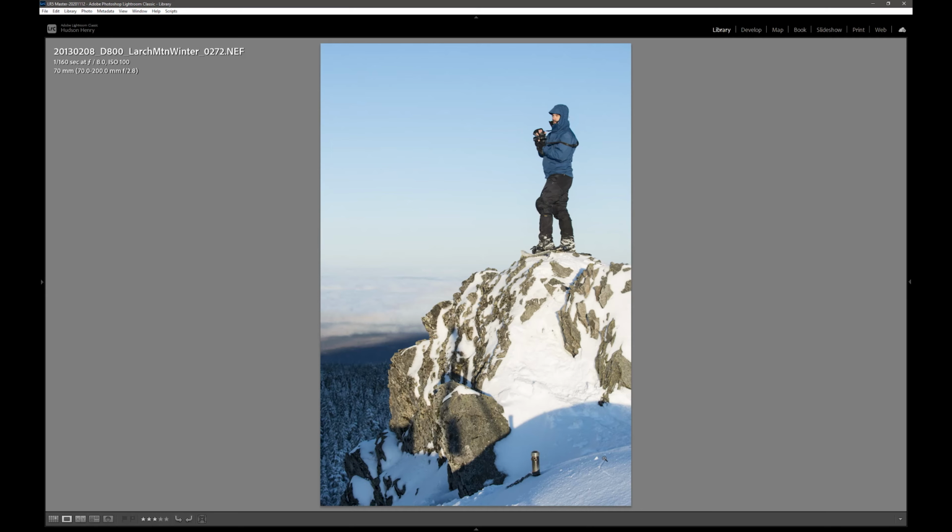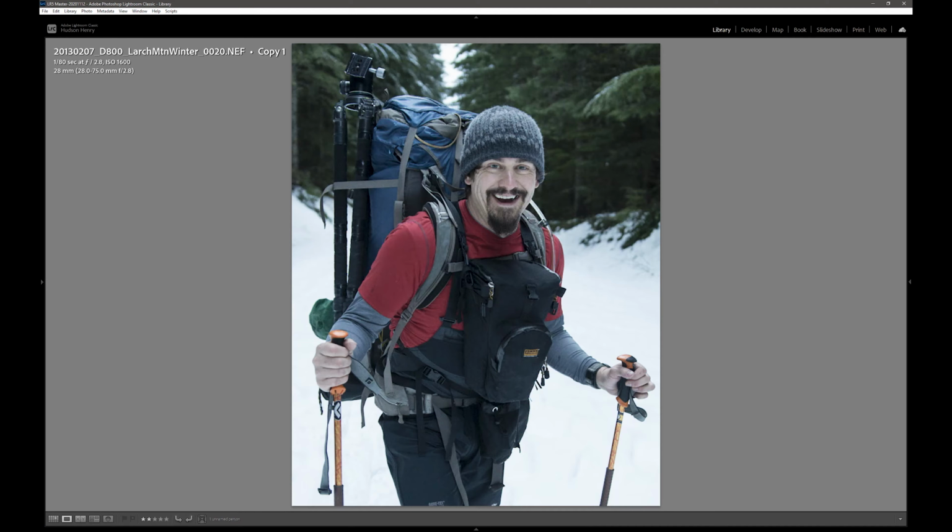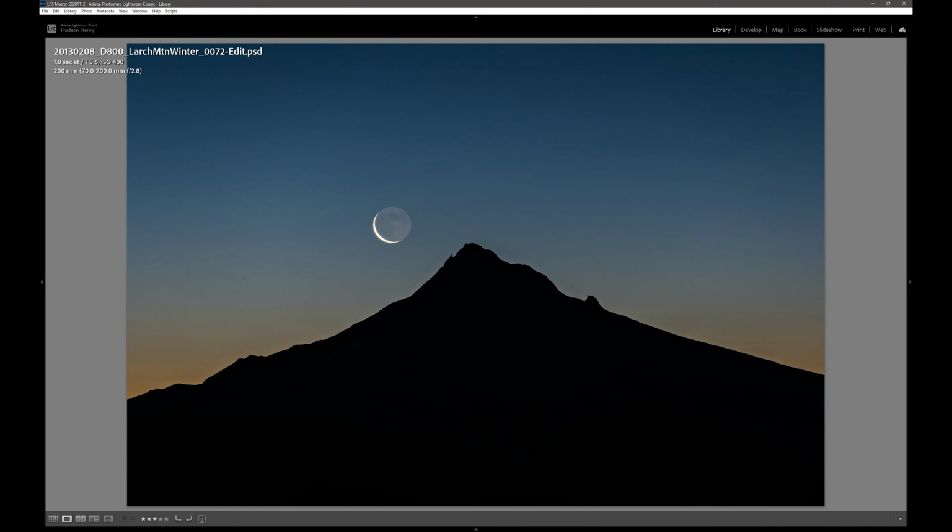Luckily I saw it, recognized it for what it was, found my position, marked it, went back, slept for a couple hours. It was a cloudy night actually when we went up there. There were clouds, it wasn't sunny, but it was forecast to be clear the next day. I didn't know when the transition was going to be. I knew the moon was coming up about 45 minutes before sunrise. So I got back out there and sure enough, found the moon coming up behind a silhouette of Mount Hood.